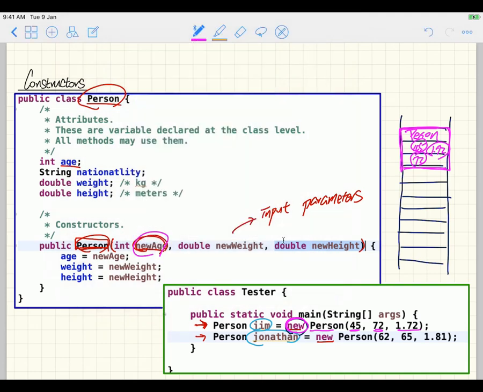Every slot in the memory has a particular address that's unique. For example, it could be 0611. Okay, I'm making this up, just 0611, just in binary form. When I declare this particular line over here, let me write it down again. When I say person Jin is assigned to new person, with some value over here, that's a general form.